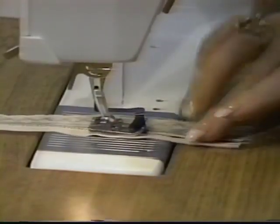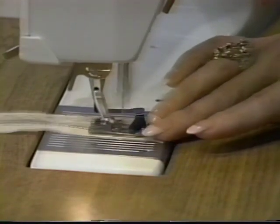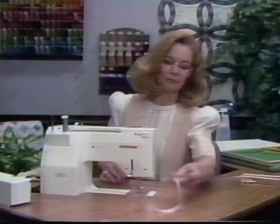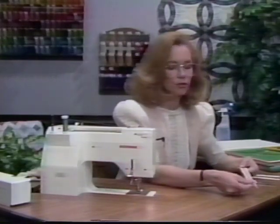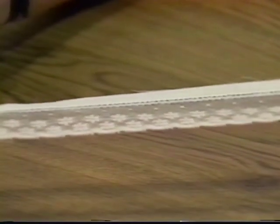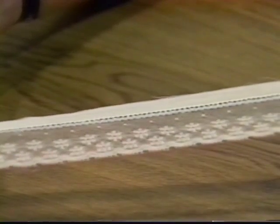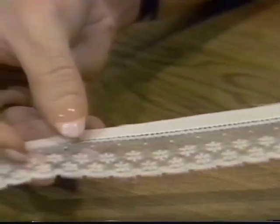Once you get your needle settings adjusted, your width and your length, you can just sail right through this. And there we've joined our lace edging to entredeau. Now, if we wanted to add another piece of lace to the other side, we would now trim the entredeau. Or this is ready to be applied to a piece of fabric, just like we applied the entredeau a few moments ago.